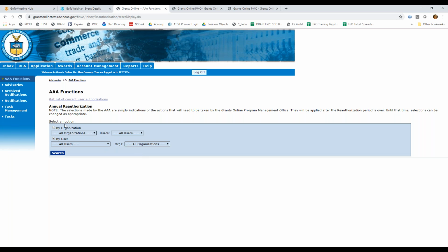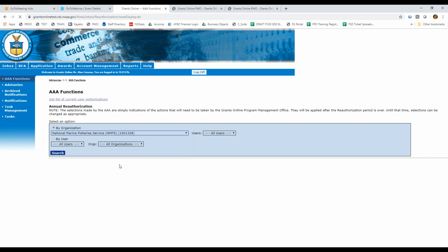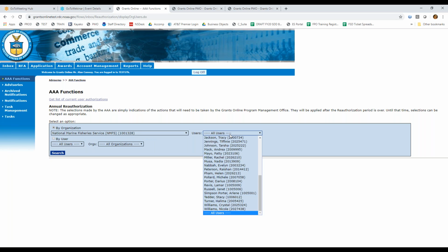So let's go back to the top radio button, and I'm going to say I want to look for everybody in my organization that has user account roles for the National Marine Fisheries Service. This is an internal organization that we have within NOAA, and either I can pick a specific user or I can pick all users.